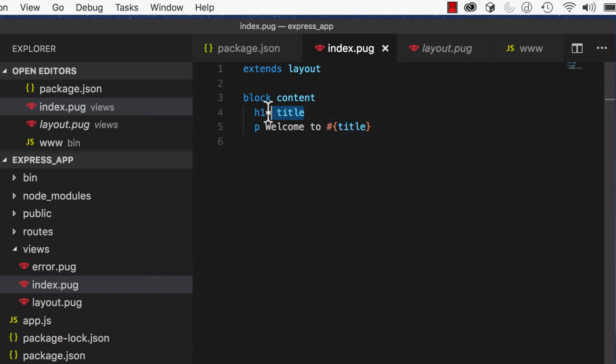We can say that the whole tag equals that with this equals right here, or we can add it in the middle of a bit of text with this special syntax right here. And we're going to look later at how to pass these variables to our .pug files to render HTML for us. But that's what the views are.